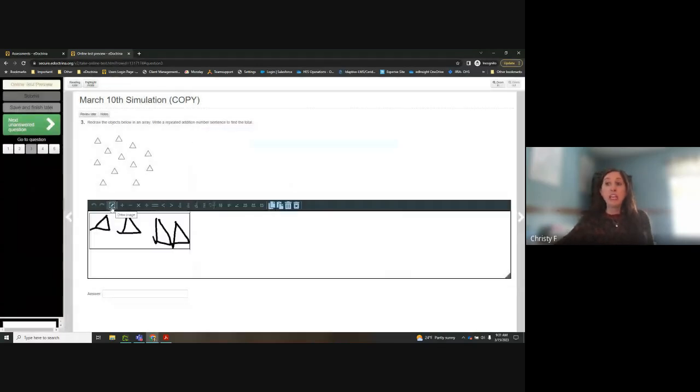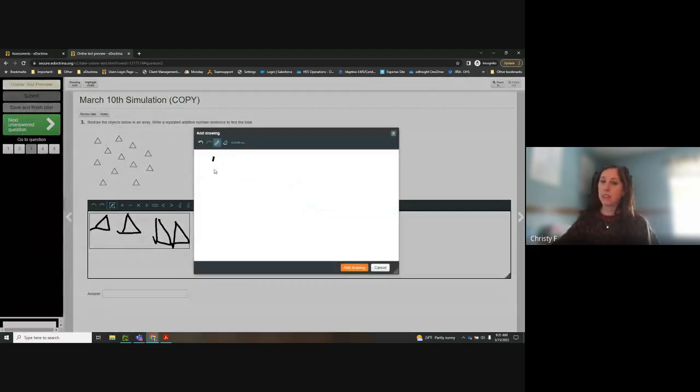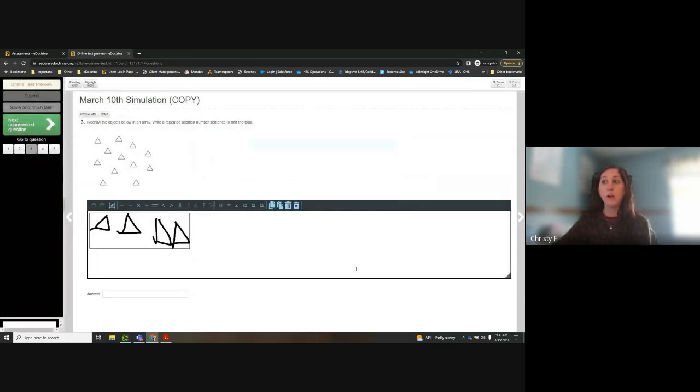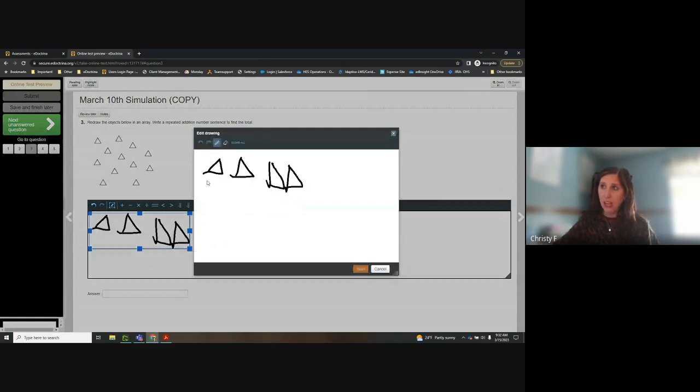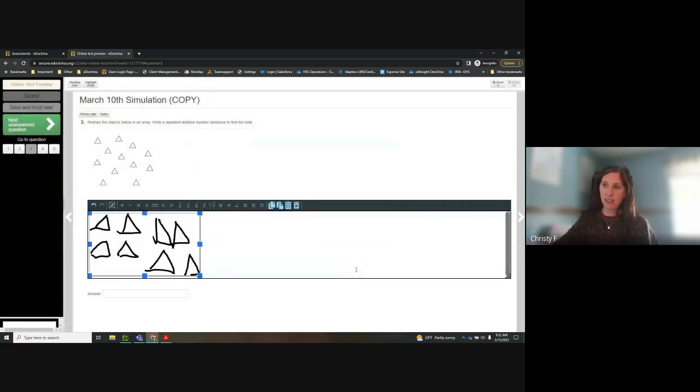Now, if I click the drawing tool again, it is actually going to allow me to select a separate drawing. So that's also something to indicate just for the students. If I put this in here right now, that's going to actually add another drawing onto this screen. So I can click that and delete it. If I double click on this particular drawing, I can then bring it back up to add additional pieces, and then we can save again, and I can save.